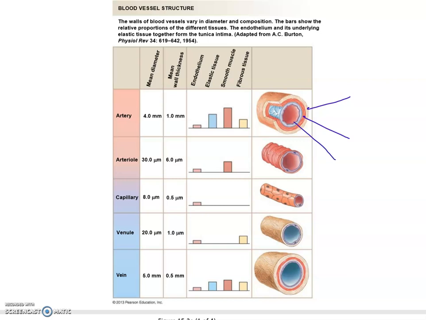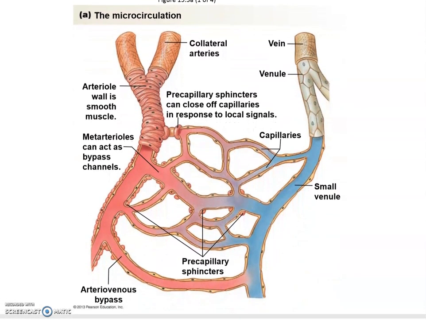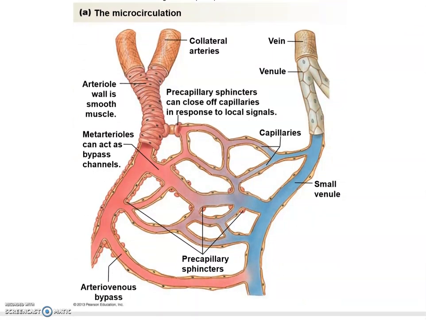In a capillary, the only thing you have is an endothelium, so just one layer, and these capillaries are naturally leaky because of that. Also, you don't have any muscle layer in the capillaries, so you cannot really adjust the diameter. In an artery, you can easily adjust the diameter by contracting the smooth muscle that's in this middle layer right there.